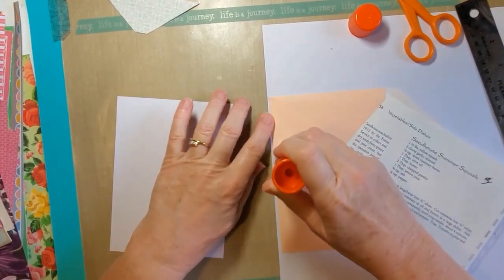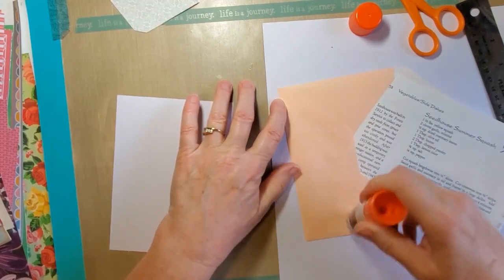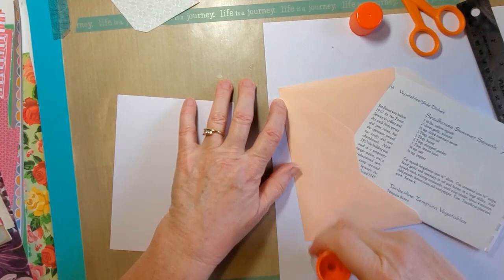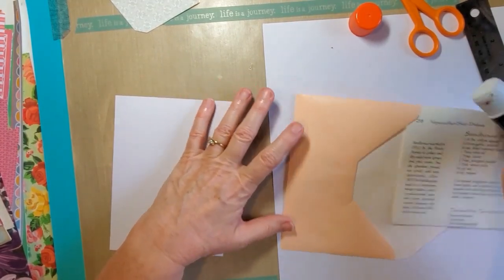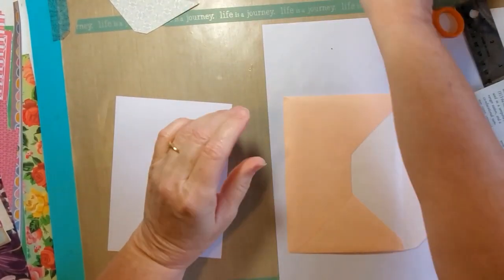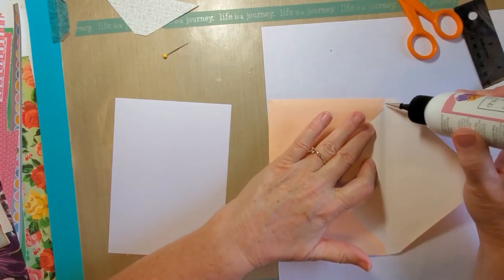So I'm just gluing this part up. I'm not going to cut it or clip it until it dries. And I know not to do that. I know better than that. But for some reason, sometimes I just do it anyway. I get in a rush to do something, and it just, I don't know, it happens.